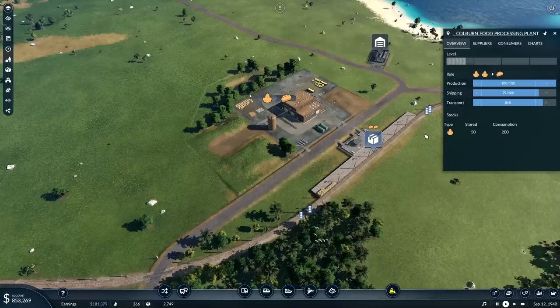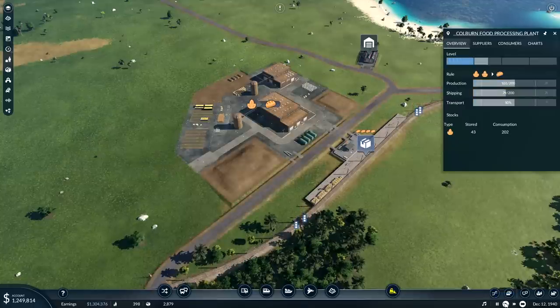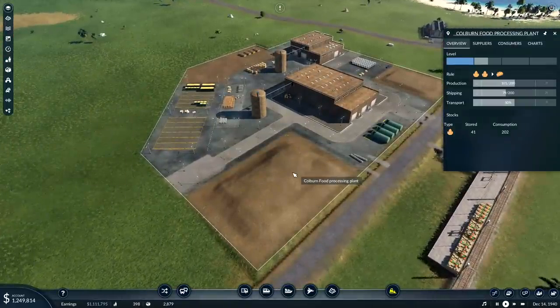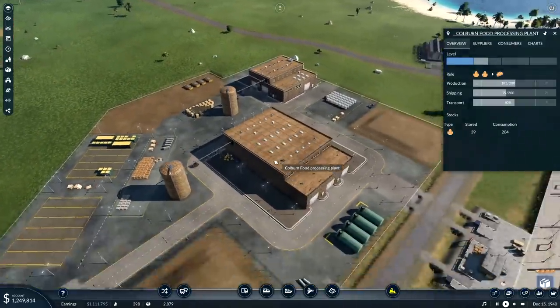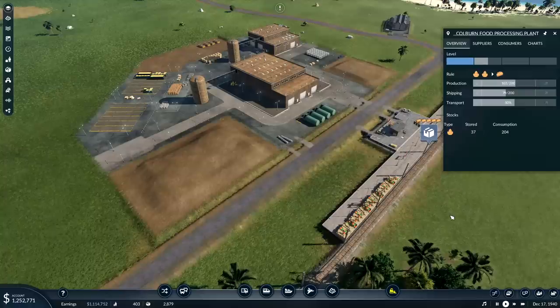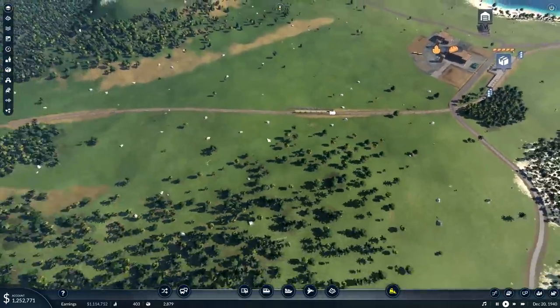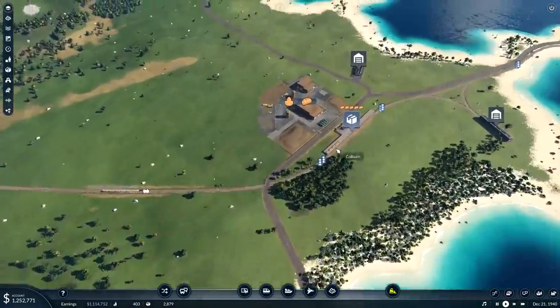Oh, I love it. Here we go. We're almost up to the next level. I don't know what happened. Oh, it just got bigger. Yes, it just got bigger. Oh, yeah. Now this is good stuff. So does that mean it can now produce food faster? Because if so, we might need to expand the trains a bit.